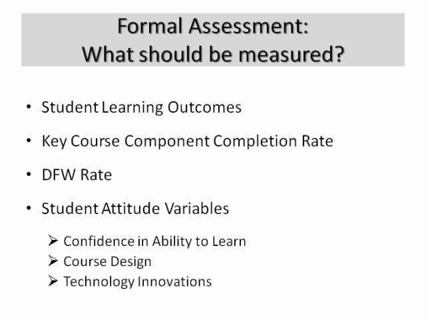Take a look at key course component completion rates as something that you can consider doing in addition to formally assessing student learning outcomes. Something that the National Center for Academic Transformation also suggests we look at and keep track of as a gestalt, as a global measure of student learning, is what's called the DFW rate. Within a course, how many D's are given out, how many F's are given out, and how many withdrawals?